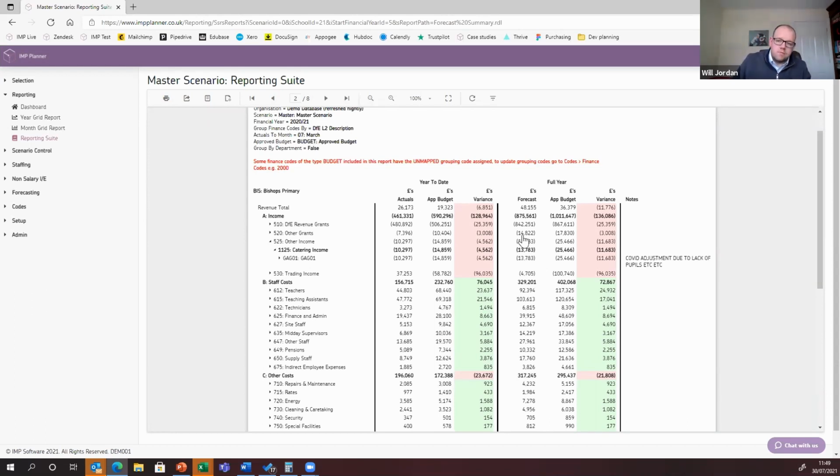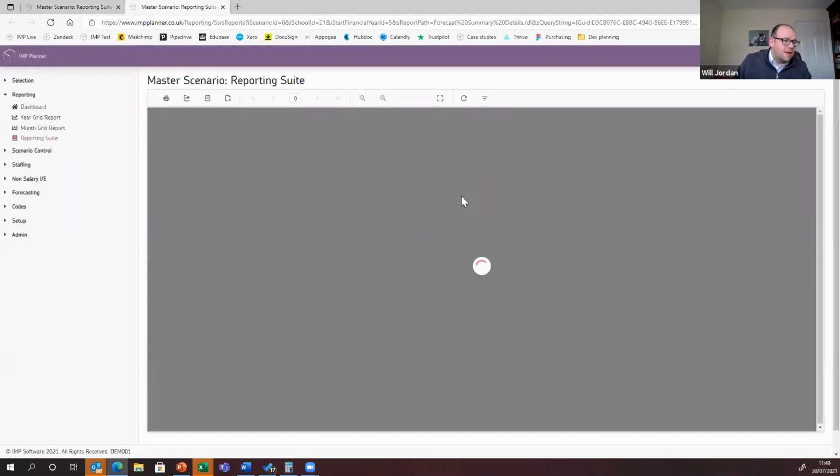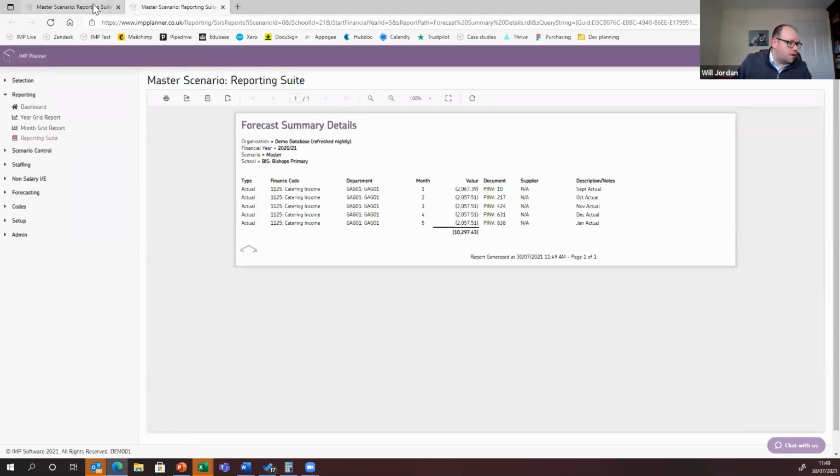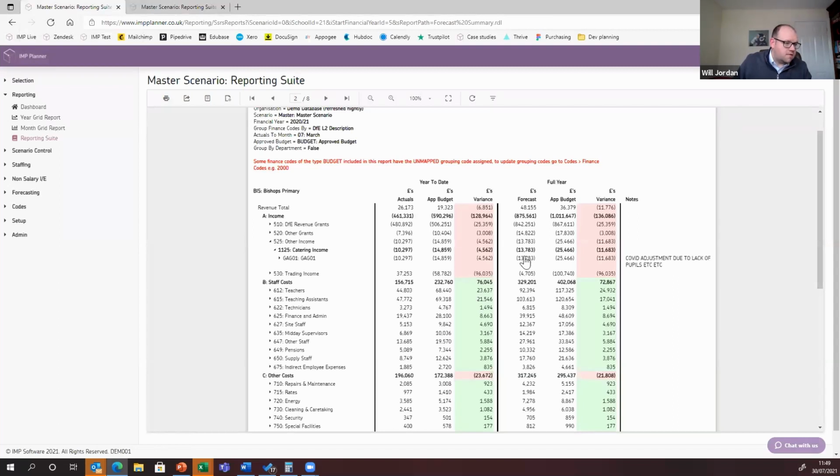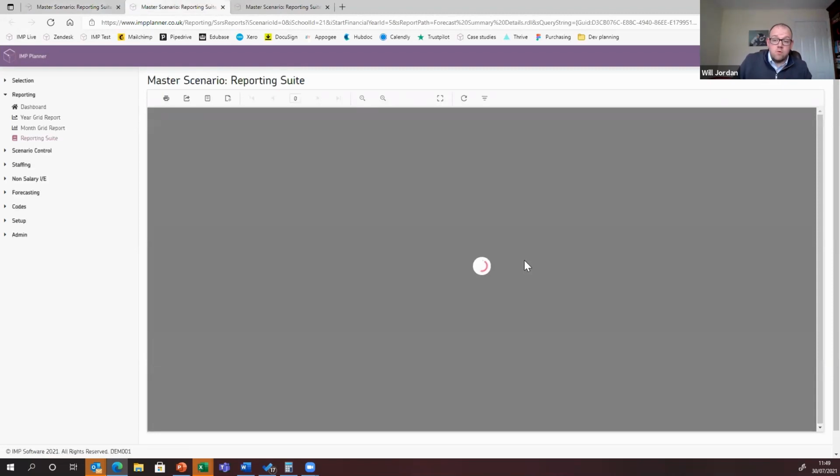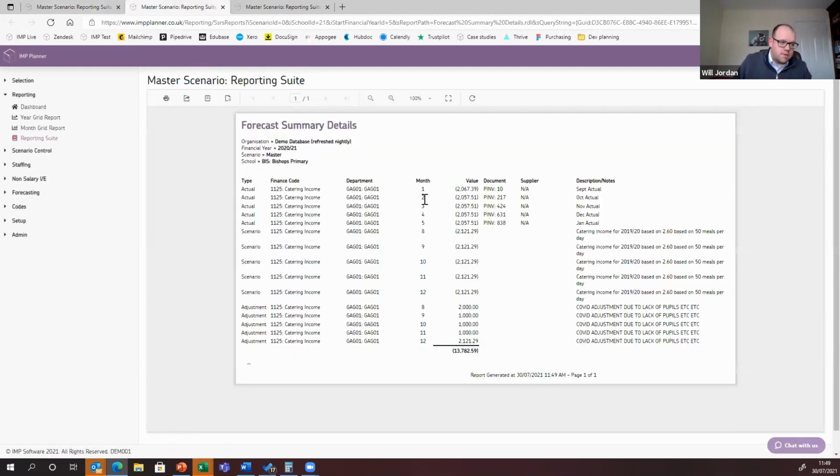And it's also drillable. So because we pulled in the transactional data from your finance system, you can look at that transactional data from IMP, and that's full transaction detail. And you can also drill down on your forecast and say, well, how have we got to a forecast of 13,783? This gives you the full reconciliation back. So that's what's happened in our finance system. That's what our working budget is saying is going to happen between now and the end of the year. And these are the adjustments that I've made as part of that forecast piece. So you're never in doubt how you've got to a forecast figure.